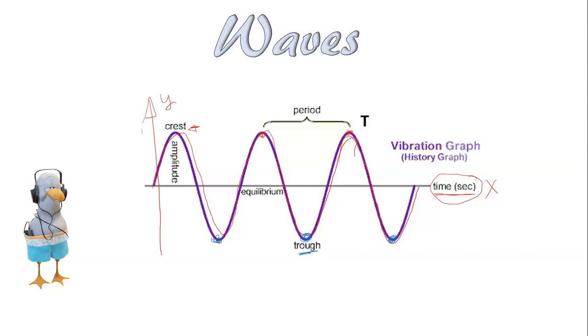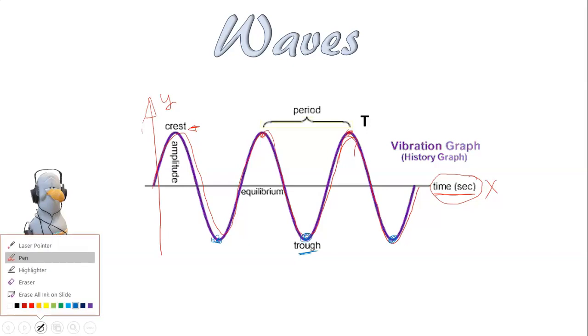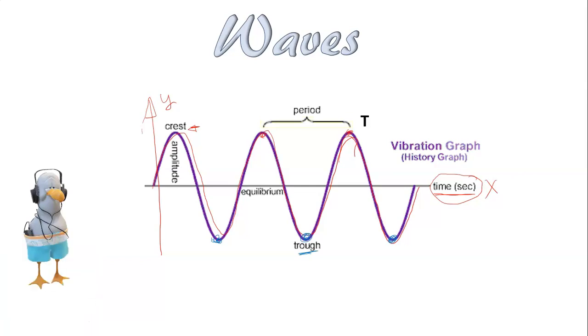The distance or time that it takes, not physical distance, but the time that it takes on this graph, let's do purple, to go from one crest point to another crest point, that would be called the period. And the trough, same thing. If it went from one trough to another, it would be the same period. You can see these distances are equal. Another equal distance would be from this point here to this point over here. Again, that's a full cycle.